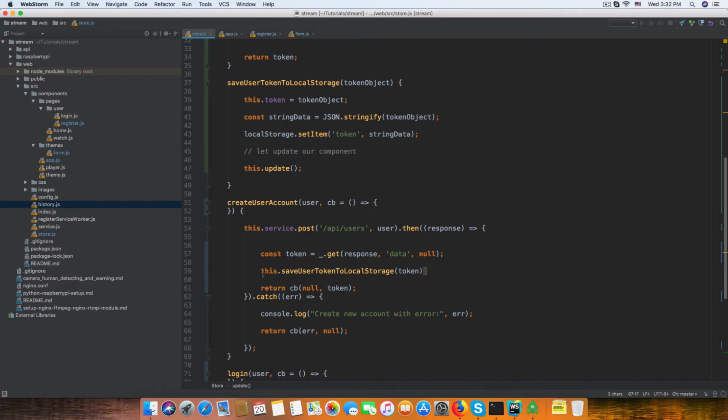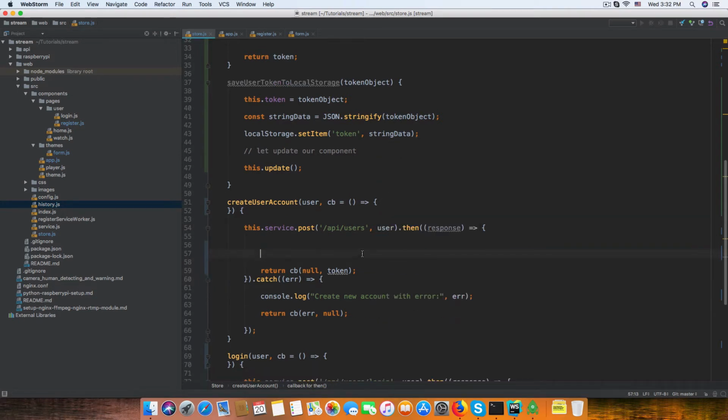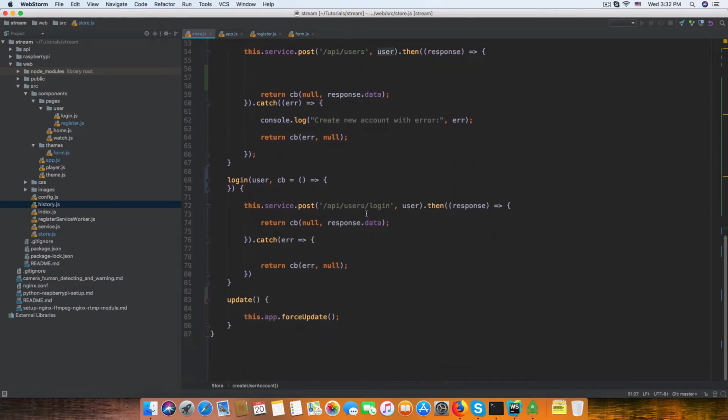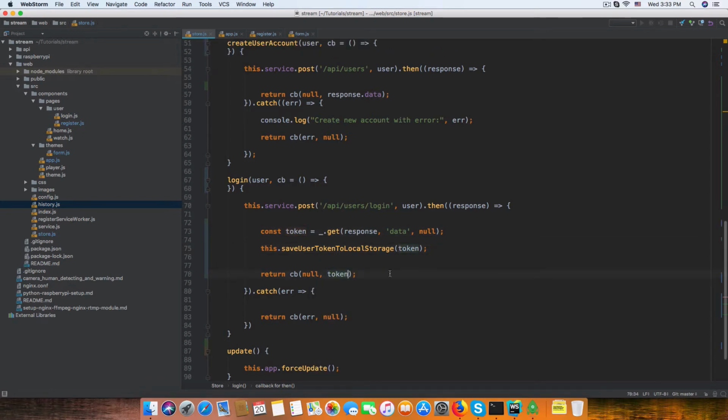Alright, I got a problem. The token is not implemented in this case. We have to implement it and return those data exactly where the login is. Sorry, I'm very sorry, I placed the code in the wrong place. So we got the token, and here we return the token right after we log in.